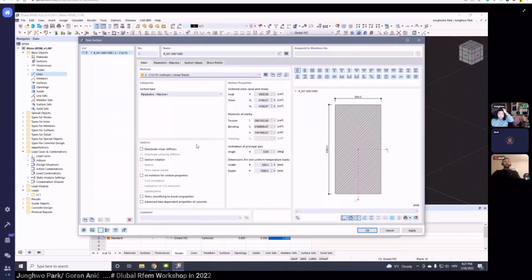That's a very nice thing. But can you also choose, let's say this is concrete material, can you also choose reinforcement material in this case if it's reinforced concrete? Like a beam material and reinforcement, you can choose both.